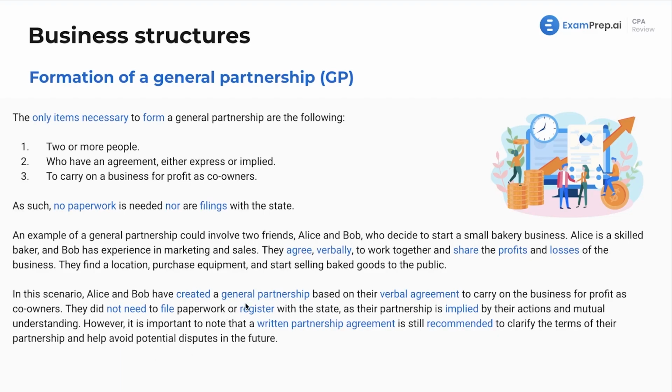Now, all this is important, and why is that? You can see a multiple choice question, and it talks about Alice and Bob wanting to form a partnership. The possible answer choices could involve that they need to file paperwork, that it needs to be in writing, that it needs to have 3 people instead of 2. So all of these attributes, criteria, requirements, things about partnerships, make sure you know them, because it could say, is this a legitimate partnership? Is this a different type of business entity? What do they need to do to solidify the partnership? All of those questions could be properly asked here. Make sure you are familiar with all of them.